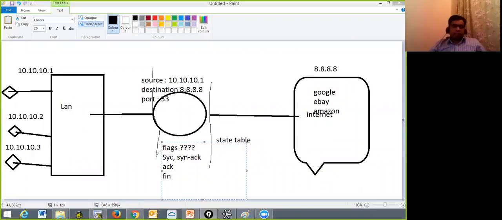Now you can see there is a question from Thames. He said, normally we don't see two-way ACL entry, so how does the return work? Thames, it depends upon the position of the firewall or the router where you are putting the access list entries.